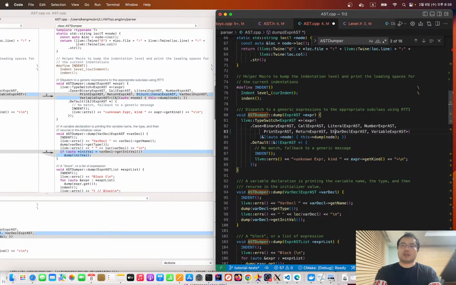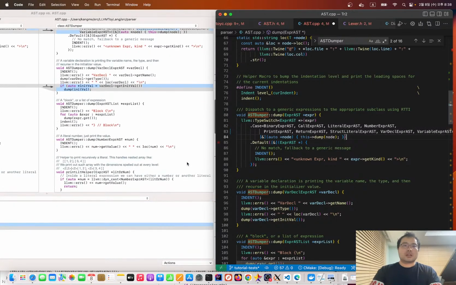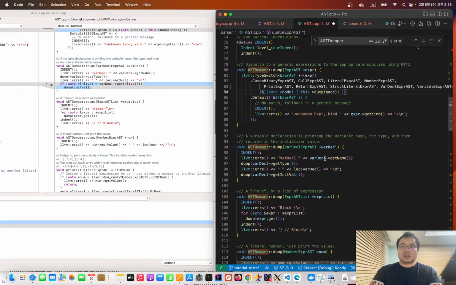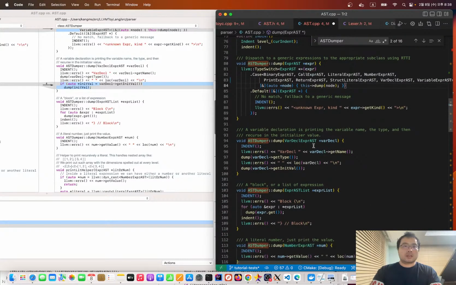The return we have struct. Init bar. We're going to create an init bar.